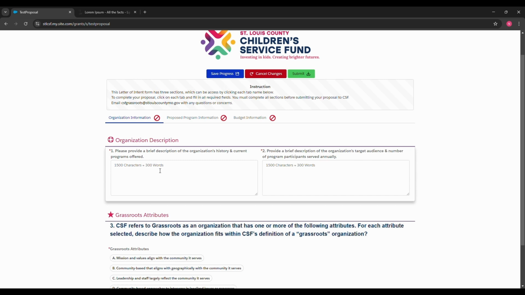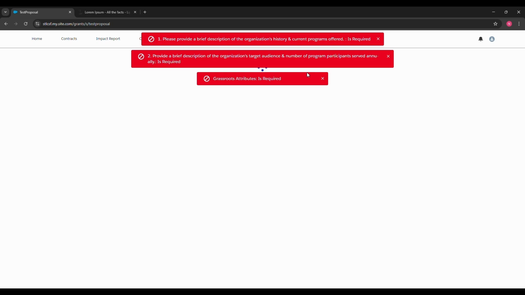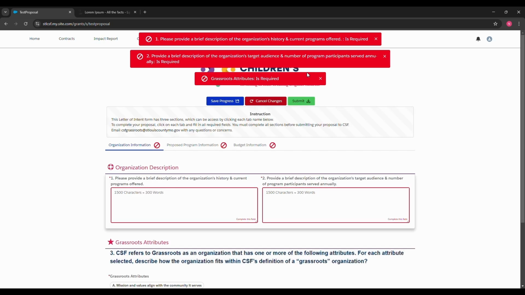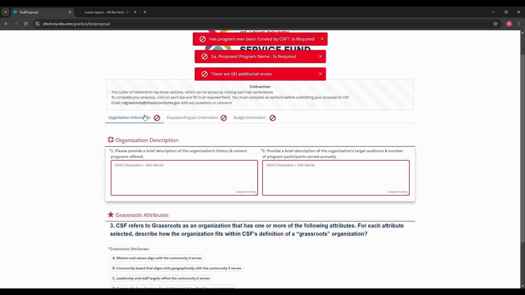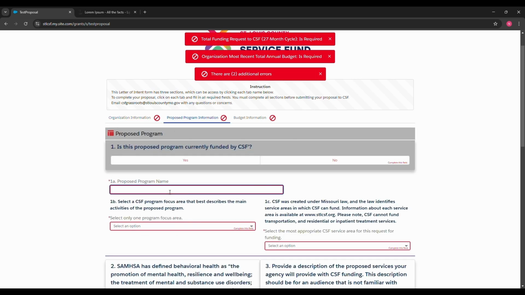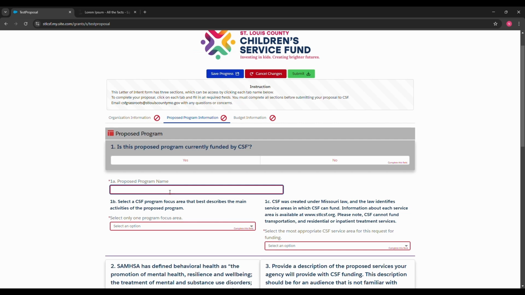That just lets you know that there are required fields on that page that have yet to be completed. And we do use a number of field types, such as free text and multiple choice. Now, just to reiterate, all fields on this form are required. So if I try to make a submission with incomplete fields, you see I get a bunch of red warnings preventing me from proceeding, as well as highlights on each field that remain incomplete. So although I don't have the ability to submit with incomplete fields, I do have the ability to save my progress to return to a later date.